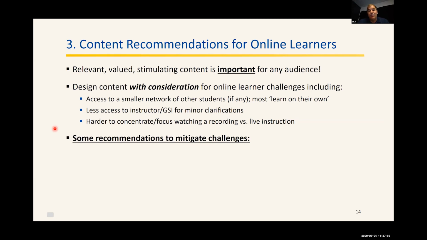This is something you might learn the first time you teach online: a lot is happening when you notice certain types of questions. So over time, as I develop things, I make the assumption that this person is totally on their own, and that I have to provide frameworks and clues to help them get through the material in an efficient way. I recognize there's less access for instructors and GSIs for minor clarifications. I anticipate that sometimes by sending more announcements with things that I think are likely to be asked.